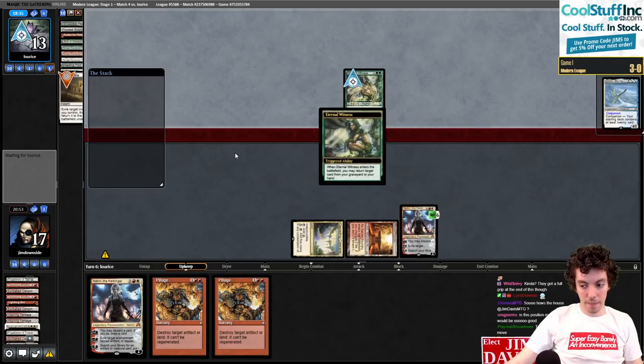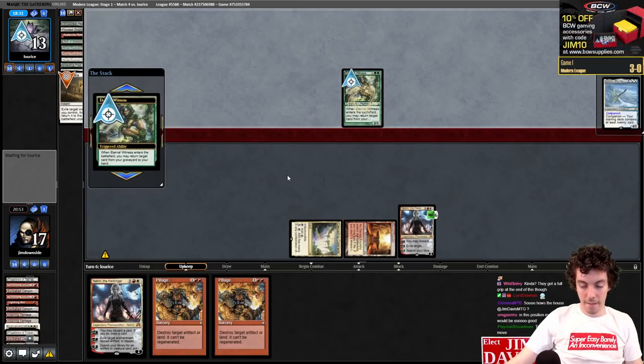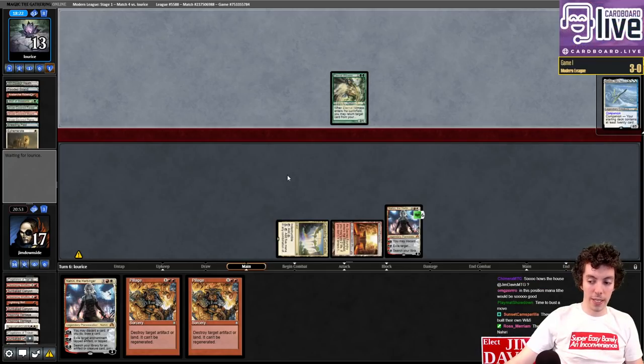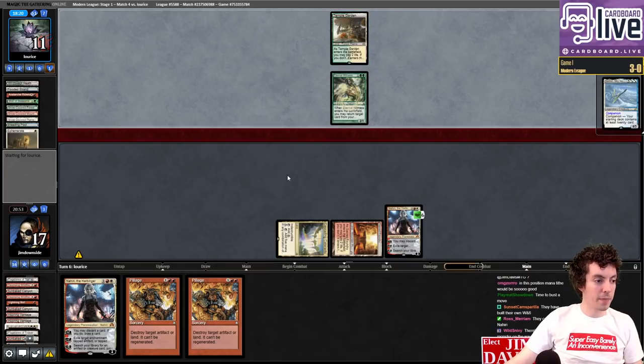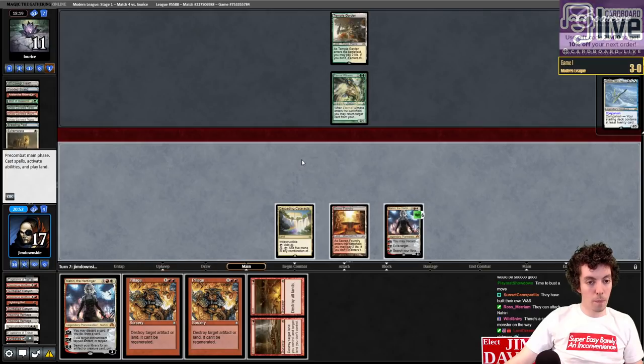They can't attack Nahiri. They're Ephemerating their Witness. Now they're in the main phase. And we just need to draw a Bolt, a Condemn, or a land. Eventually we can. Yeah, I mean, eventually. One day. Or boom, that works too.